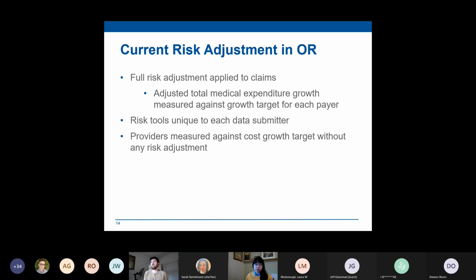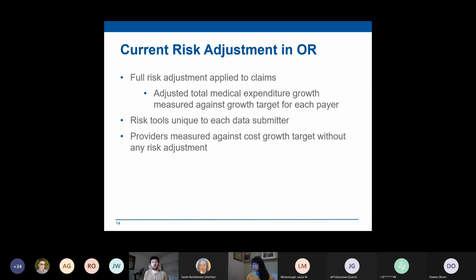So what we did this year, as you all probably hopefully remember, was we used full risk adjustment that we applied to the claims when we rolled it up with the non-claims. We then measured across the years, and the measurement to our 3.4% cost growth target was fully risk adjusted on the claims end. And so that's what was measured against the cost growth target. The risk adjustment themselves was provided by the submitters.